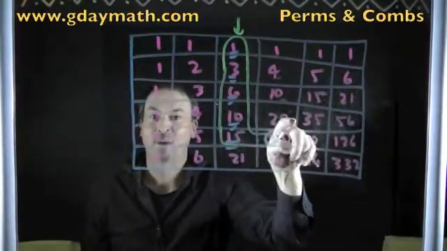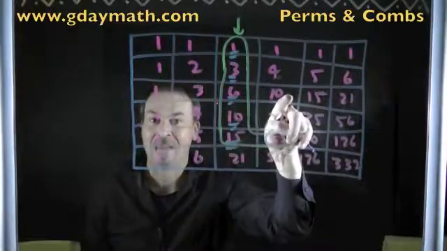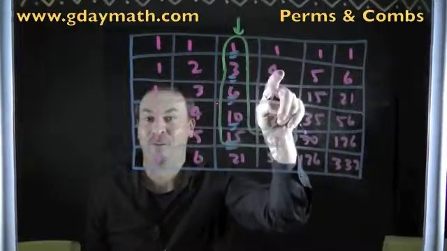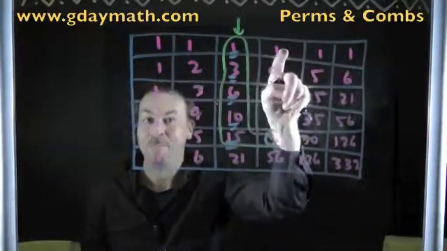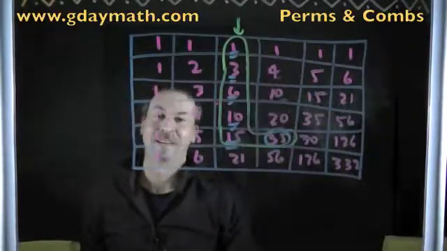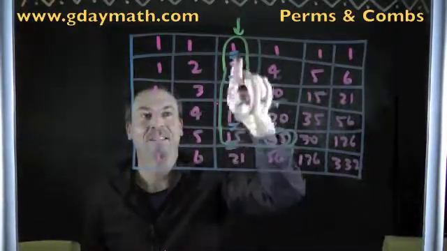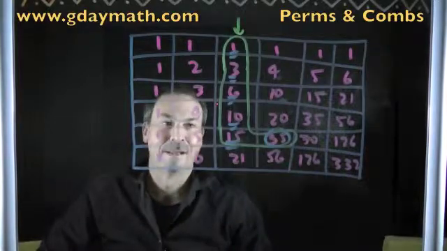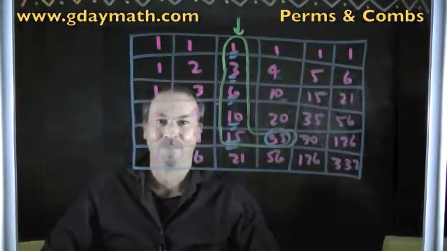So actually, when I go 35 is 15 plus 20, but replace 20 by 10 plus 10, but replace that 10 by 6 plus 4, but replace that 4 by 3 plus 1, but replace that 1 by that 1 and that blank, what I've really done here is written 35 as the sum of those underlined numbers, the numbers in the leg of that stocking. Whoa.